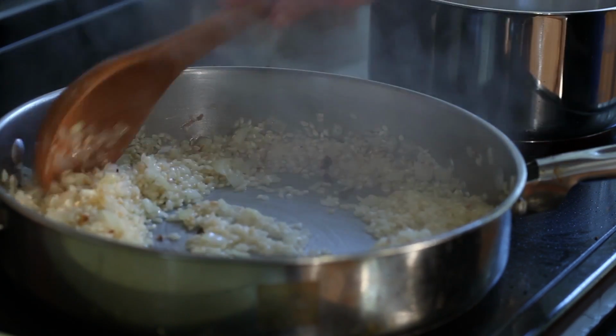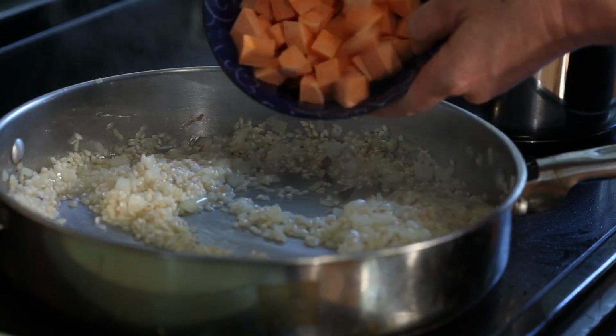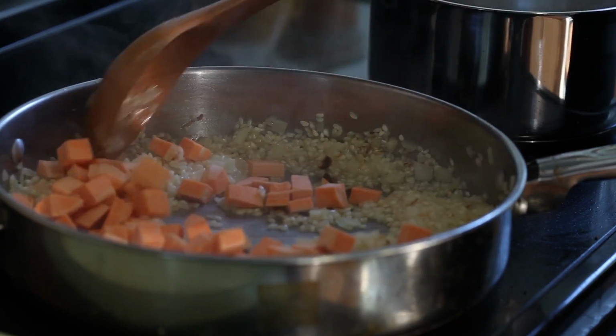Now we're going to add the sweet potatoes. And stir that in.